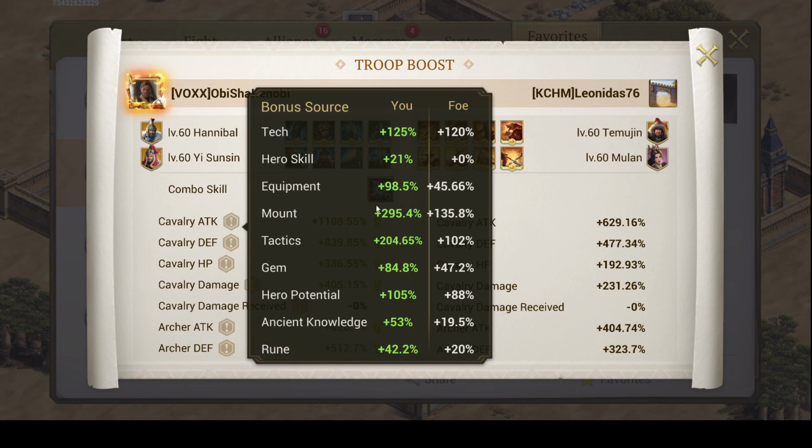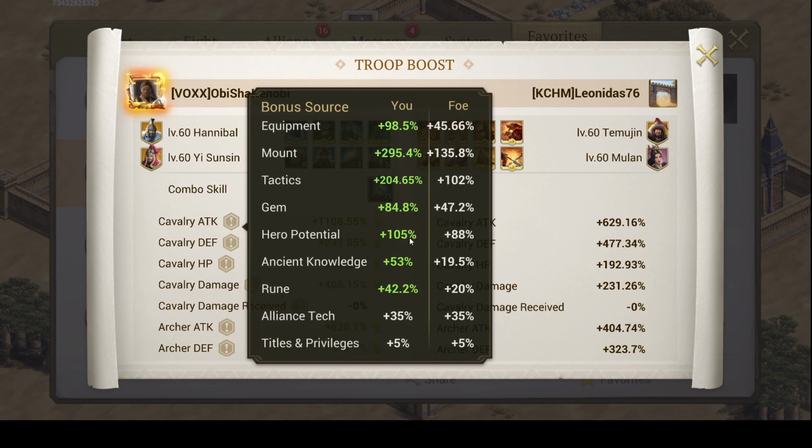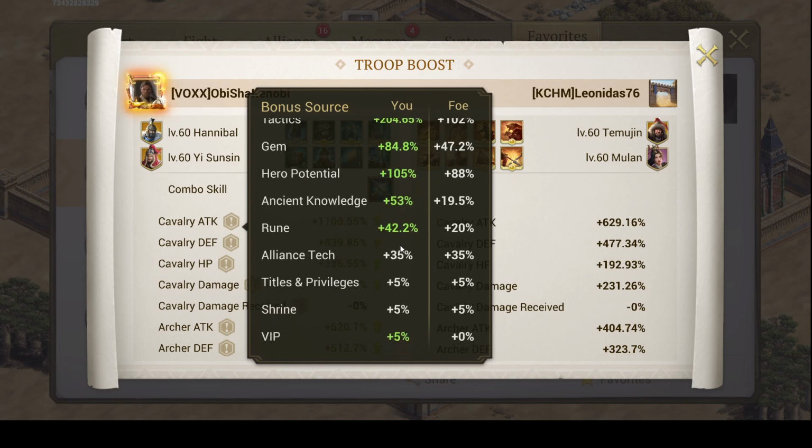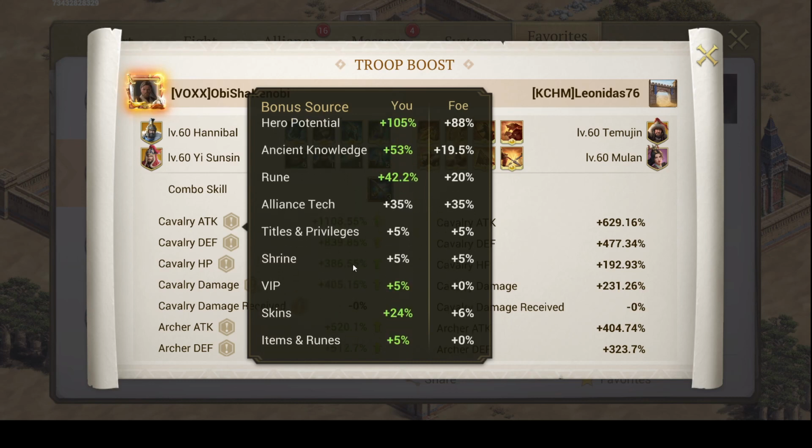And that is where a lot of people fail. They look at a profile and they see super high equipment, but they fail to notice the mount or the tactics, while the equipment is just a small part of your total stats. Gems, hero potential, ancient knowledge, your runes, of course alliance stack. Yeah, so that is important.